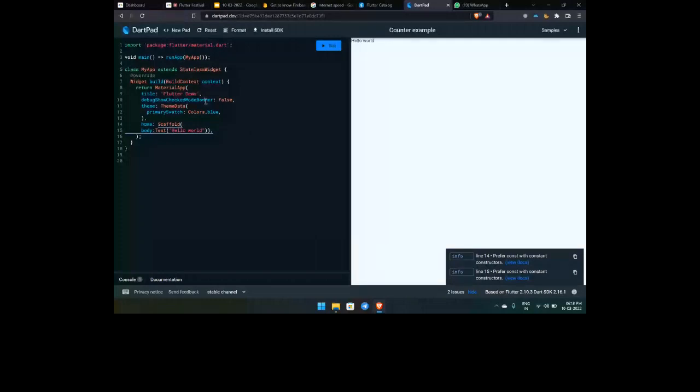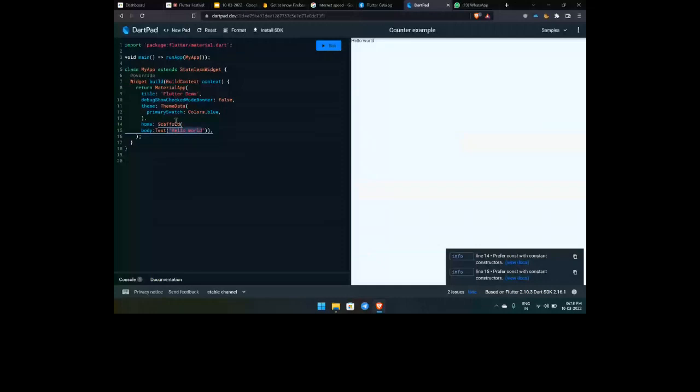Why am I setting it as a stateless widget? The value of hello world will never change here. We cannot change the value of hello world here. There are no buttons here, no prompts for changing this value. Whenever you run this program, the value never changes. It will be a static thing, so the value won't change.